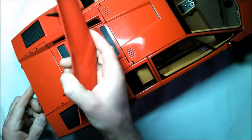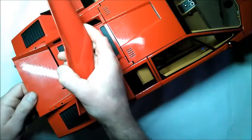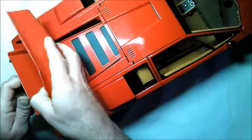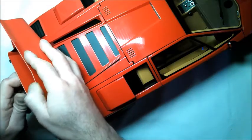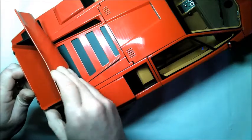Next, you need to install the rear wing to the boot lid, and this just fits into the holes and then secures with two 2x5 screws from underneath.